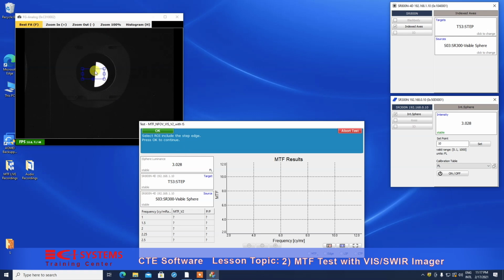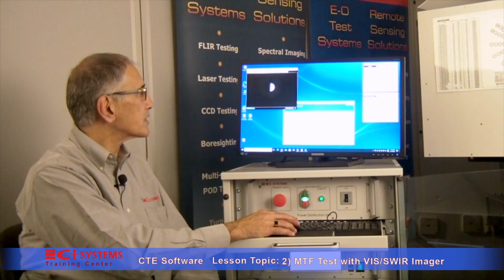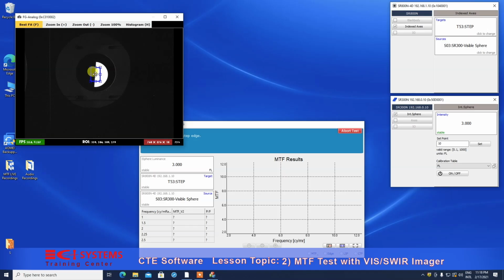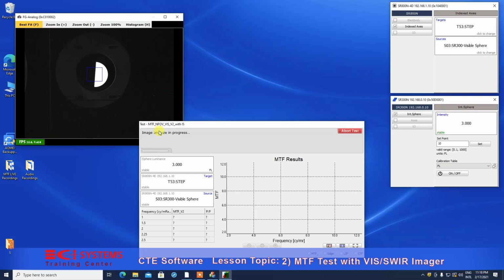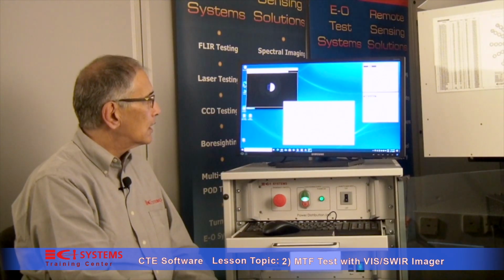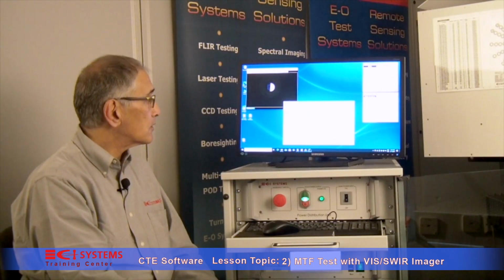Okay, once we've set the region of interest, you of course can increase or decrease the size, and you can experiment to see how that impacts your MTF measurement. You can't make it too small. The smaller you make it, the more coarse it is, and the algorithm can't make the measurement. So you need at least about 32 pixels wide before you can get a good MTF. Click OK, the test is running. We wait a few moments.